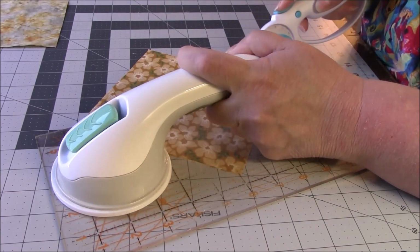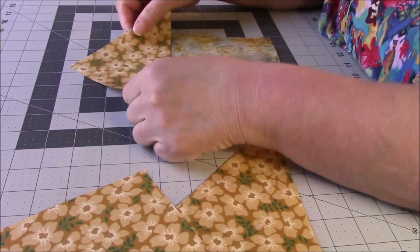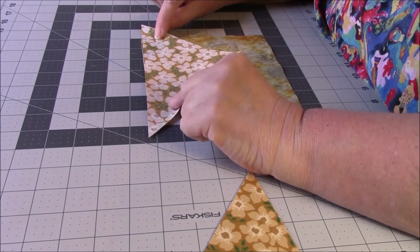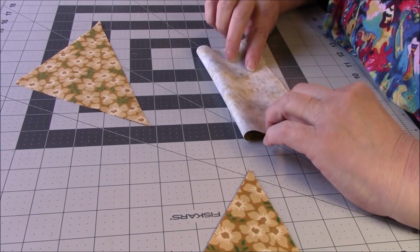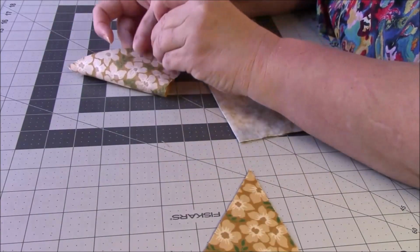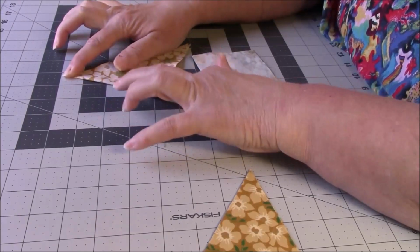Corner to corner. Easy as that. Now we are going to put this here. It's a house. It's a very pretty house. And if you want, you can find your centers. I'm going to fold this, and I'm going to finger press. I'm also going to fold this and finger press. I'm trying not to stretch the fabric, just pressing.